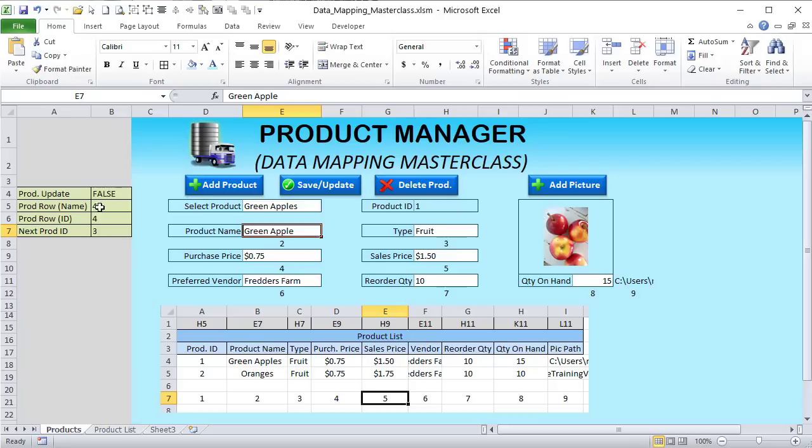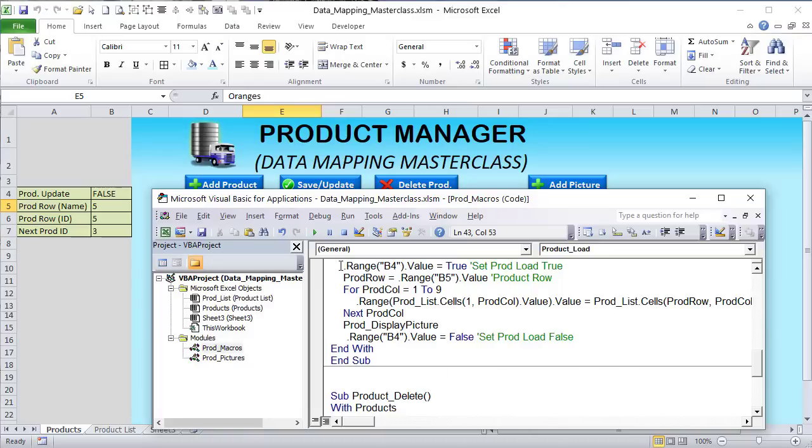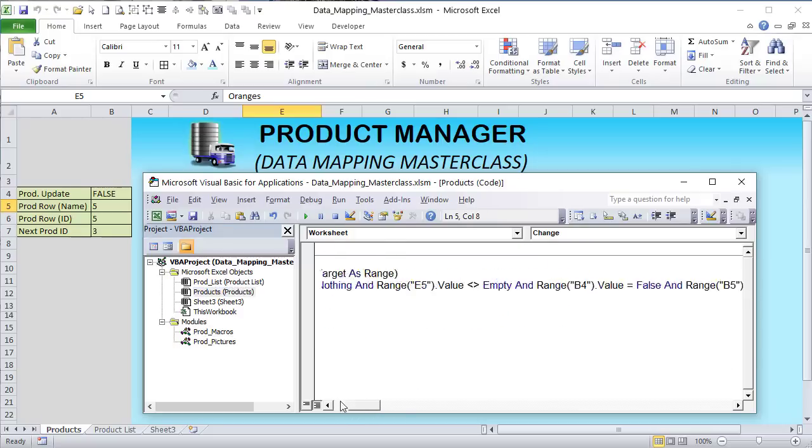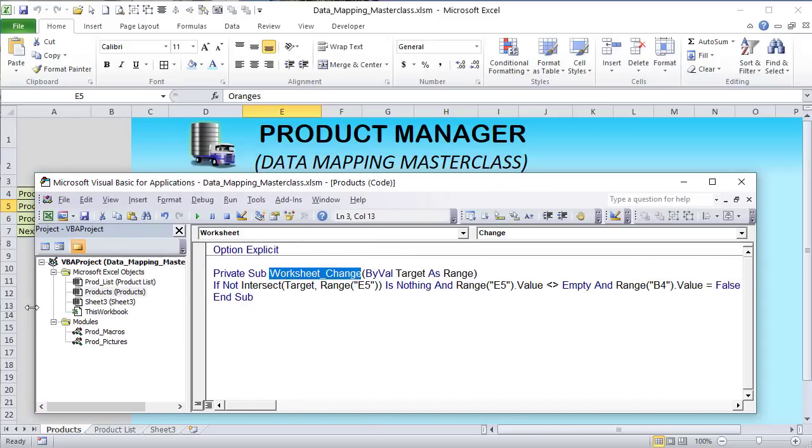So how do we do that? Well, again, we're going to use this. So when I load it, if you look, maybe it's going to be very quick. It's too quick to see it, but it goes from true to false and back to true when we load it. But that's fine. It doesn't matter if it's quick. So now what we're going to do is we're going to focus on change. So I'm going to go back into my product sheet here. And again, we're focused on worksheet change when the user makes a change. So that's what we're going to focus on.